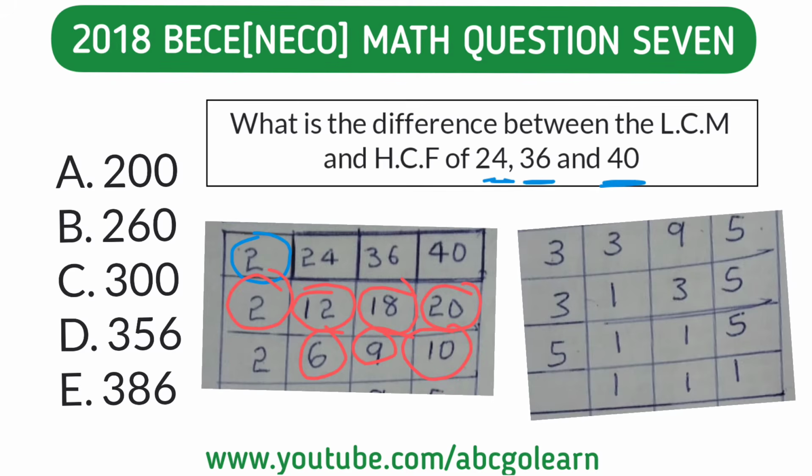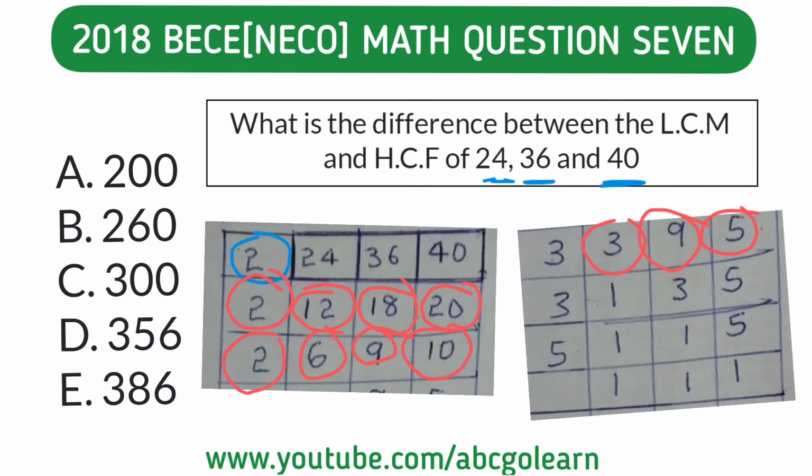So the next thing now is that we should divide until we get 1, 1, 1, 1, just like we did the other time. Dividing this 6 by 2 again would give us 3. If you divide this 9 by 2, it can't be divided by 2, so it won't go. The very best thing you should do here is to leave it. So you would leave it here and divide 10 by 2, you would get 5.